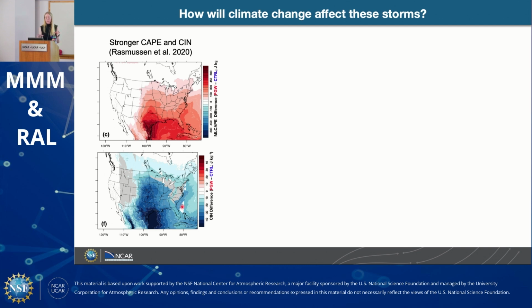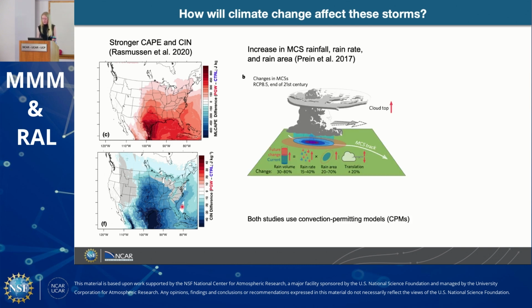And so what that resulted in, when looking at future projections of these storms, was an increased frequency of really strong, vigorous storms and a decreased frequency of weaker storms due to the fact that you have an increase in CIN. Andreas has obviously done a lot of work in this area too, using the same set of simulations, the CONUS-1 simulations, if you're familiar with those. He found, and other co-authors, that by the end of century, there will be an increase in MCS rainfall, rain rate, and the rainfall area.